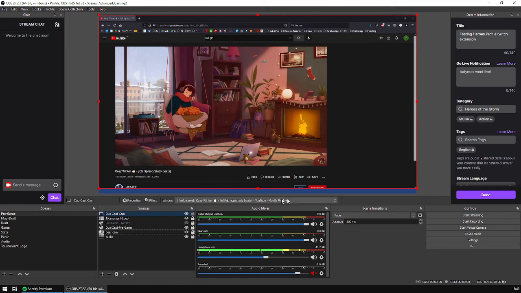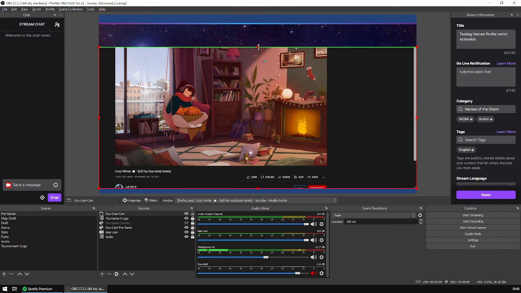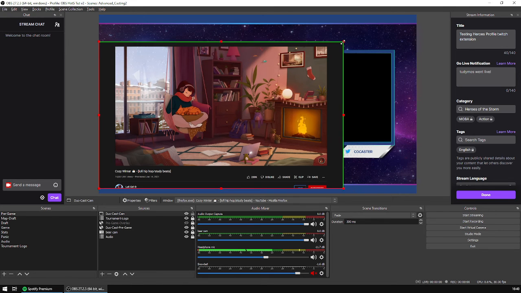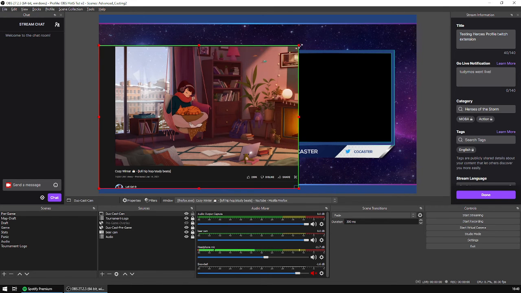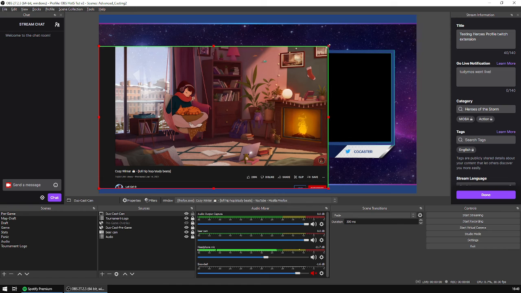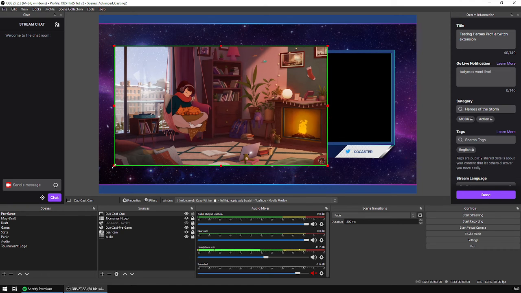It's a little bit smaller than my full scale resolution because my current browser is not in full screen. So now we're going to hold down the Alt key and crop this to our actual video feed. It would be something like this, and from the bottom left something like this. Now I have a full video feed in the source.